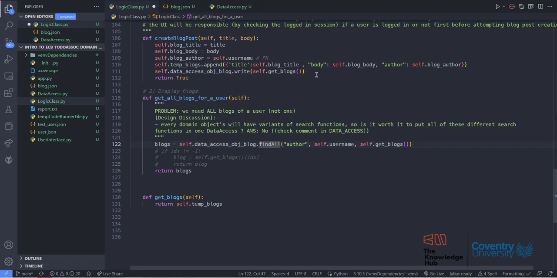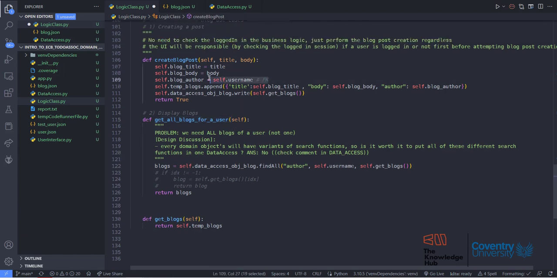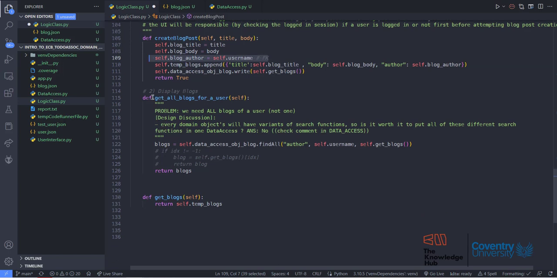In your opinion, why do you think that we didn't use read here? Take a look at the name of the function. You have blogs, and we said that each blog is associated with what? With a single user, right? So this method gets you all the blogs for a specific user. You don't really need to read everything. Don't select star from the database. This is not what you want.